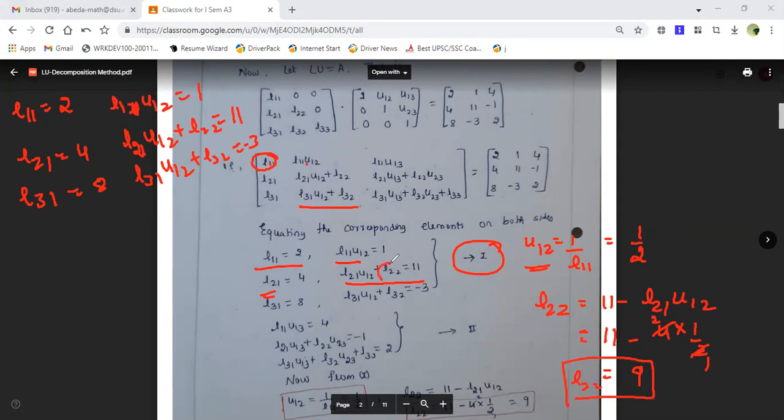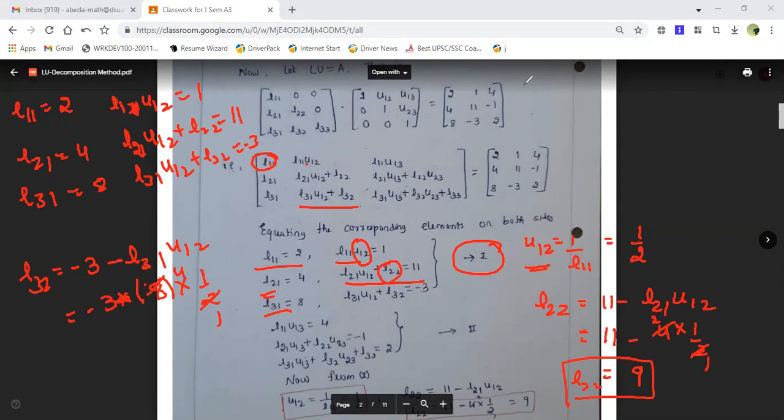So from here I've got L22, and from here I've got U12, and again by using this, L31 is known to us, U12 already we found. So L32 we can find out. So like this you can find out L32. Here let's see, L32 will be equal to minus 3 minus L31 U12. This is equal to minus 3 minus, what is L31? It is 8 here, and this, I think this is minus 3. Here it is minus 8 into what is U12? Already we found it is 1 by 2 here. So 2 ones are 2, 2 fours are 8. So it is minus 3 minus 4, it is minus 7.